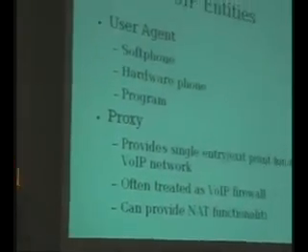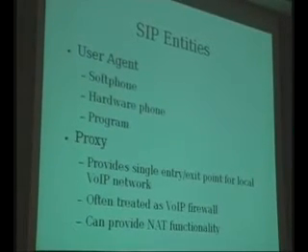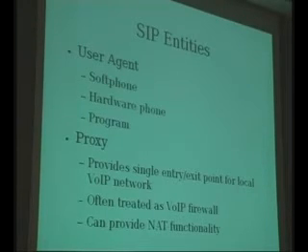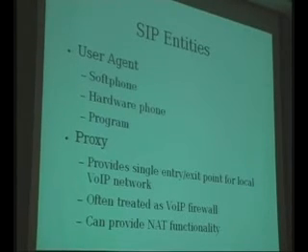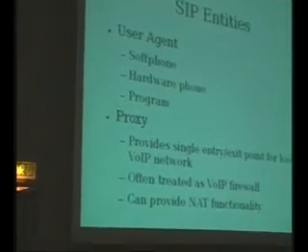Okay, VoIP infrastructure. What are the actual bits that we need to worry about when we look at a SIP environment? Well, there are the SIP entities. There's a user agent, or UA, as they typically say. The user agent is anything that's at one end of the SIP stream, or one end of the SIP session. So it's a soft phone or a hardware phone, or in our case, a program which can generate SIP messages and inject them into a stream, or send them out over the internet and do something with them. You then have a proxy, which, as I said, provides a single entry and exit point for a voice over IP environment.